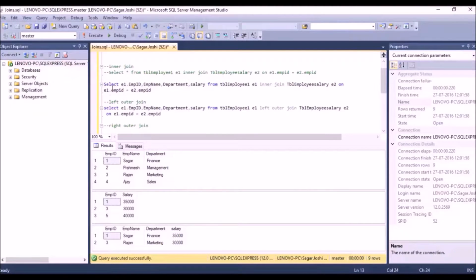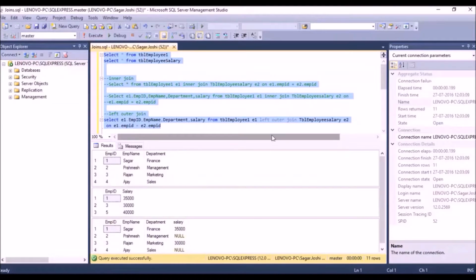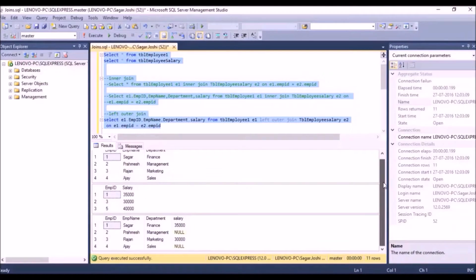I'll just comment the inner join query. I'll run this query. As you can see, this is the first table, and all its values have been displayed over here in the output table, and only the corresponding matching values have been displayed from the right table, which is 35,000 and 30,000.